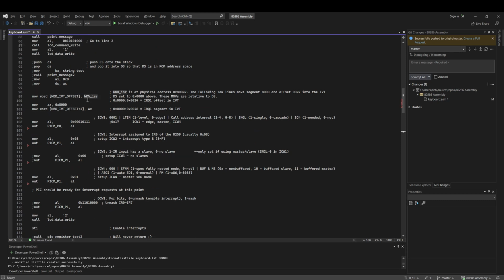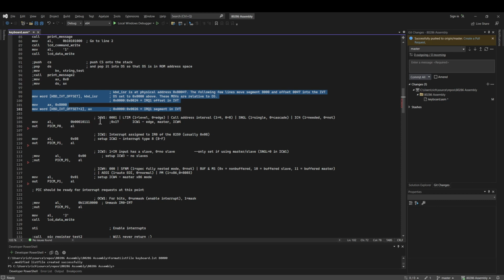Because later, when an interrupt comes in, it's got to figure out, well, which interrupt is it? And then go look up where is it going to jump to so that it can jump to it. And it's going to do that lookup in the first part of my RAM to get to the right procedure address in my ROM, which is starting up at the physical address of 80000, working its way up. So that is how I am filling in this interrupt vector table for my keyboard interrupt handler. I think that is all correct, and if anybody is seeing something there that's not quite right, let me know. But I would say that it's working, because as I press a key, I do get that coming out okay.